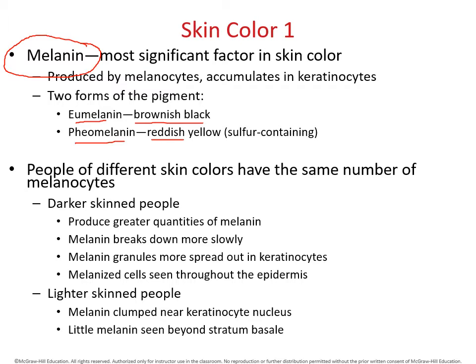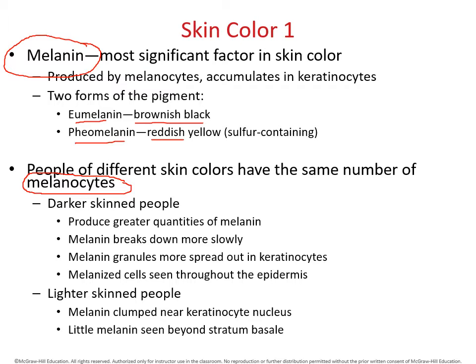Now, something I want to point out is that when we look at how many melanocytes we have, so how many of the cells we have that are able to secrete melanin, it turns out that most of us have the same amount of melanocytes. So we have the same number of cells. So how do you then have such a wide variation in beautiful skin tones? Anywhere from very pale to yellow to a light brown, a darker brown, all these beautiful shades that are available out there. How can you describe different skin tones if we all have the same melanocytes?